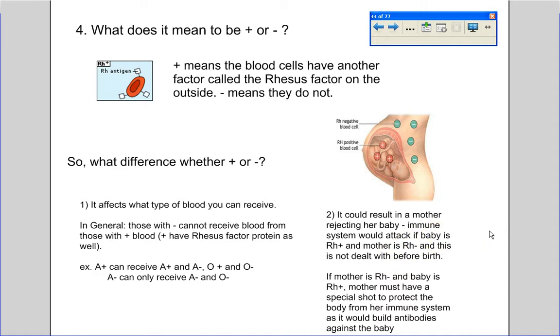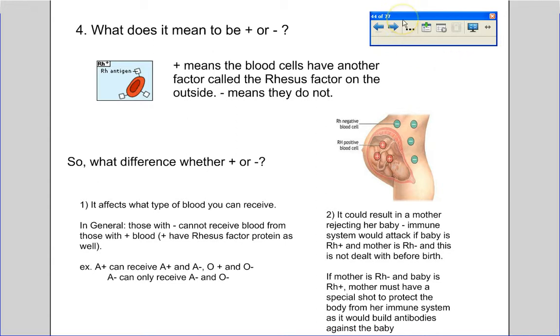What's one of the key things that we hear about in terms of the blood type and pregnancy? They'll always check the mother's blood type, because if you're not careful, then the mother could reject the baby. So if the mom is negative blood type and the baby is positive, then the baby has extra factors that the mother would recognize as being foreign. So the doctors would have to give the mother certain medication before birth so that the mother wouldn't reject the baby or attack the baby.